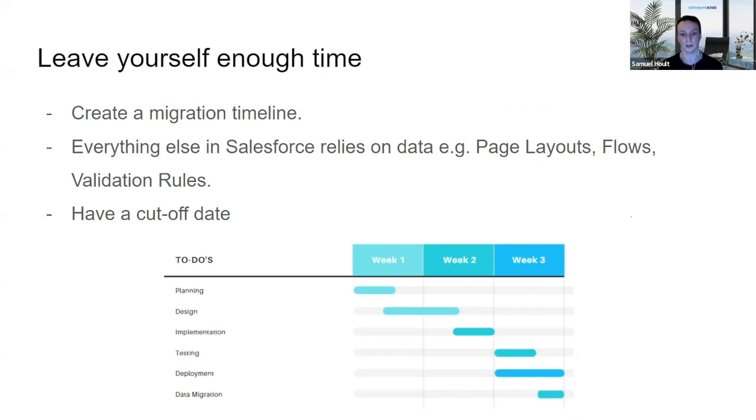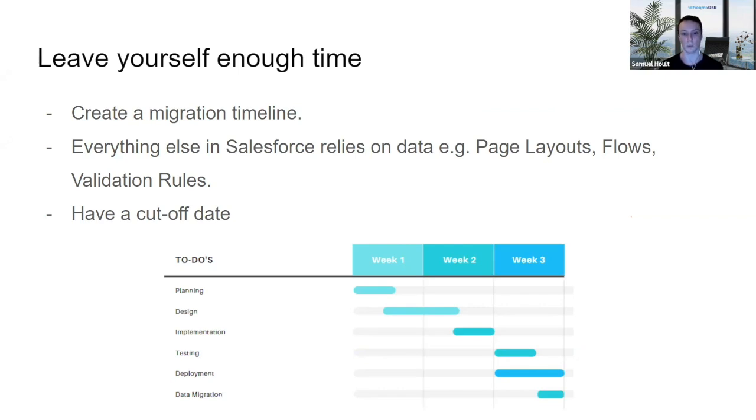Typically, and unfortunately for us, this will be done over a weekend or something like that, because that's generally the only time where people aren't working. So you might have a cutoff at, let's just say, 5 p.m. on a Friday night, bye-bye to the old system. And if everything goes to plan, on a Monday morning, you'll be coming in and using Salesforce as the only system.